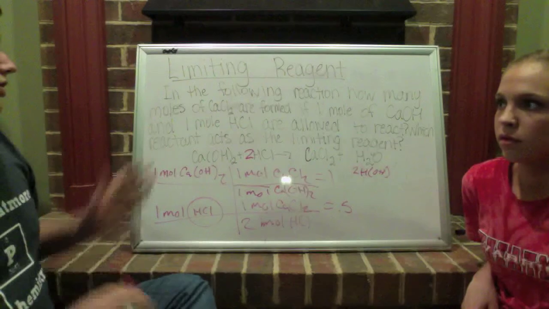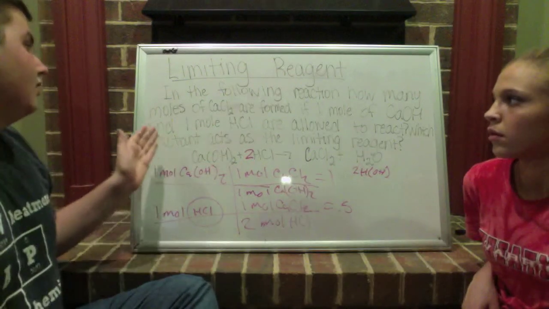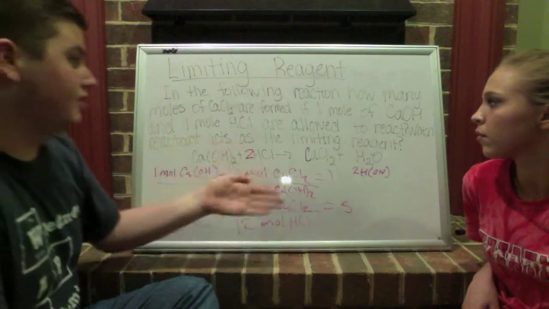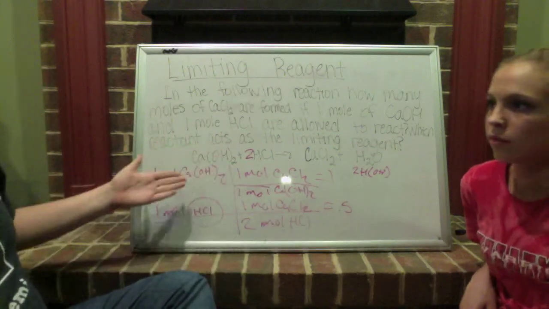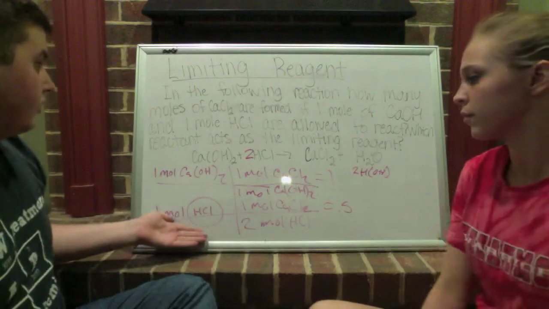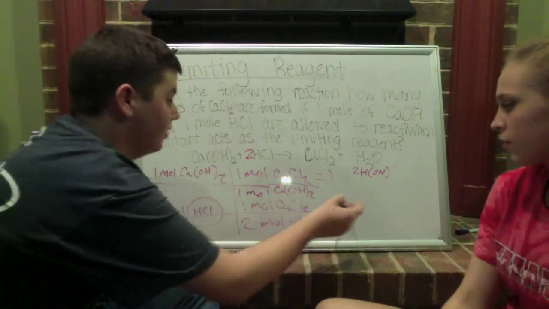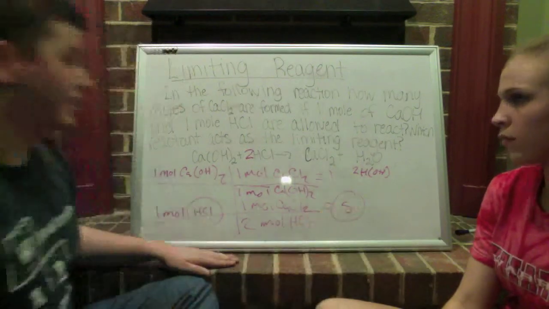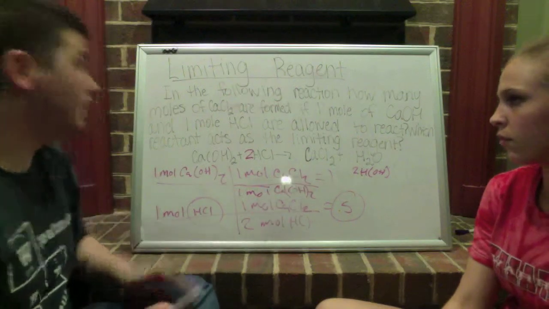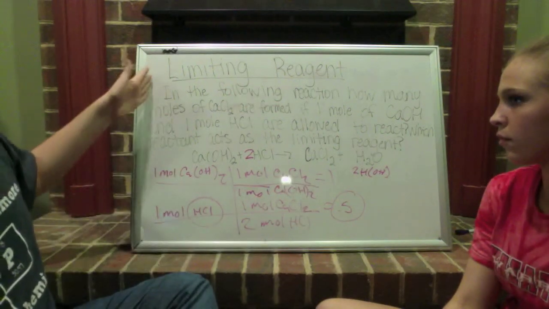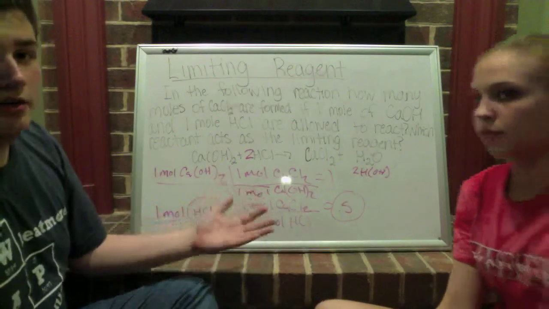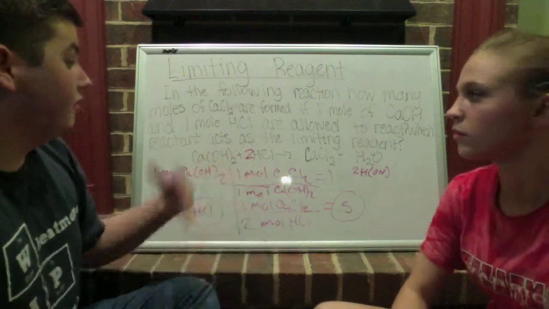So this problem actually read: in the following reaction, how many moles of calcium chloride are formed if 1 mole of calcium hydroxide and 1 mole of hydrochloric acid are allowed to react? Well, luckily, to figure out the limiting reagent, which was the second part of the question, we used 1 mole. So really now all you have to do is look. The most you can form is 0.5, so that is not only the answer to the second part, but the first part too. So there should be 3 problems on your paper. Pause this video now and work out the next 2. And if you need help, come back to this one.